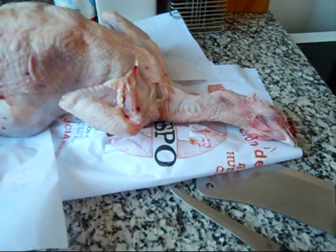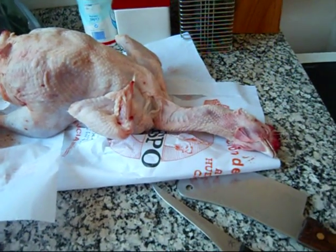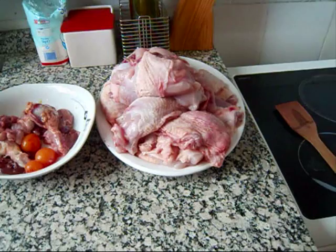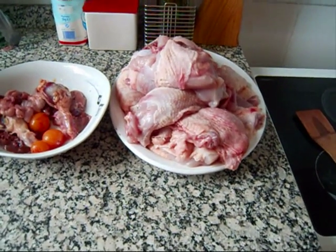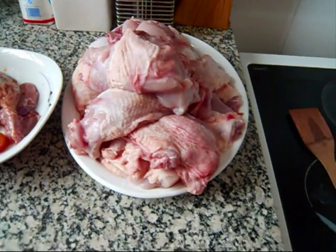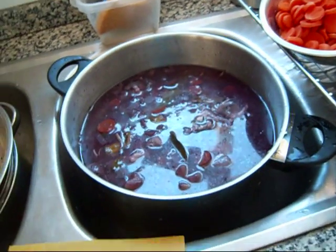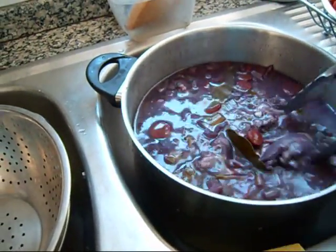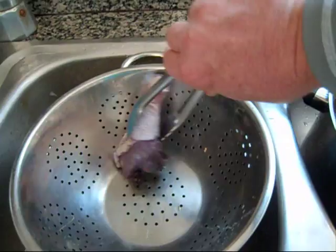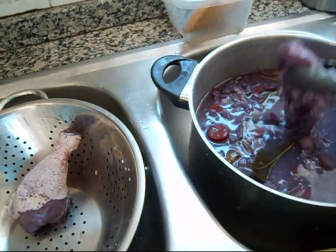The next step will be cutting up the bird. As you can see, I have a whole gallina — a hen. After a bit of toil and struggle, I've cut up the chicken into nice proportions. I just learned how to trim chicken in a new way — it makes it a little more elegant and manageable. The chicken has been marinating in that sauce for over 24 hours. Now I'm going to take it out — as you can see it's a nice wine color — dry it a little bit. I'm straining it and reserving all the sauce, of course, because that's what we're going to cook with.